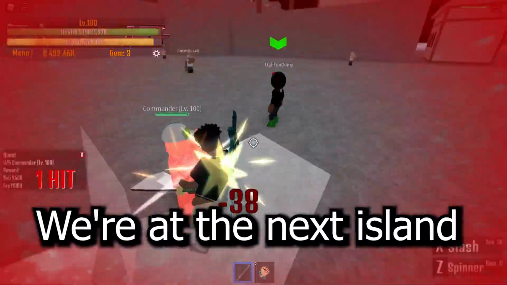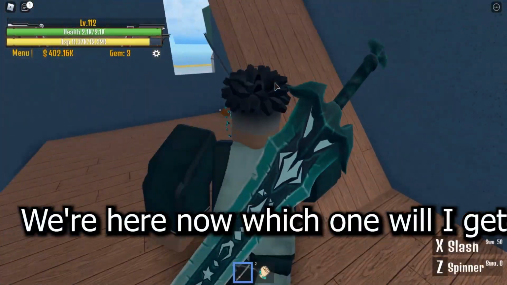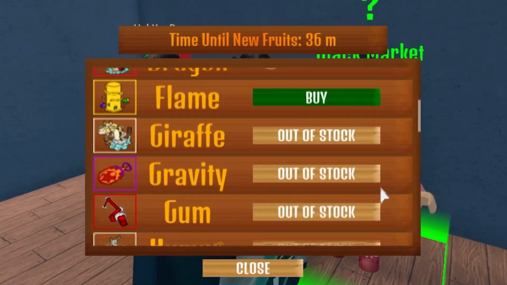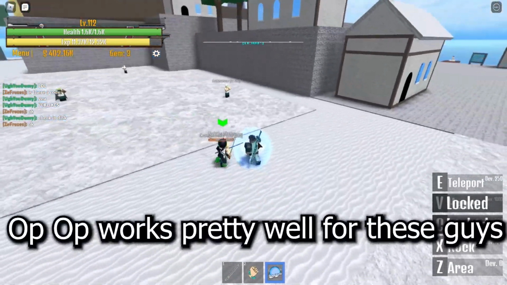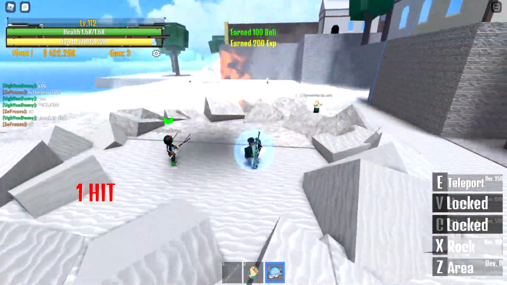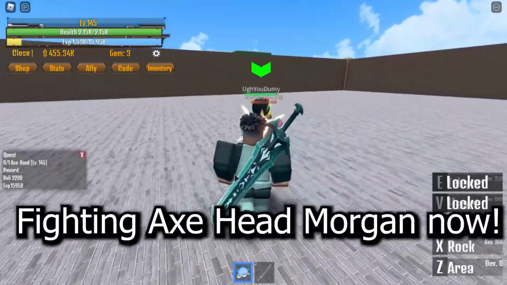We're at the next island, but defeating these guys is tricky, so I'm gonna get a devil fruit. We're here now, which one will I get? I went with the Op-Op fruit. Op-Op works pretty well for these guys. Fighting Axe Hand Morgan now.